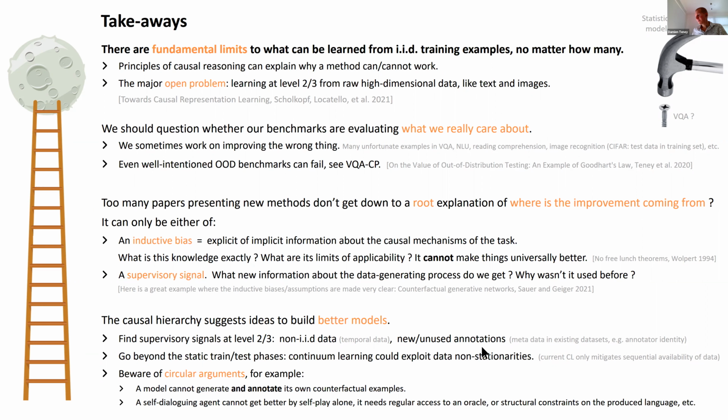So I think if you don't know whether the test set is OOD, or what the differences between the training distribution and the test distribution are, then it's probably a bad benchmark in the sense that you don't know what you're measuring really. I think VQA-CP had many limitations, one of them being that it was just one intervention. So it was one different distribution from the training data. And you could be very good or very bad on this one distribution. It doesn't tell you really the behavior of the model in general outside of the training distribution.